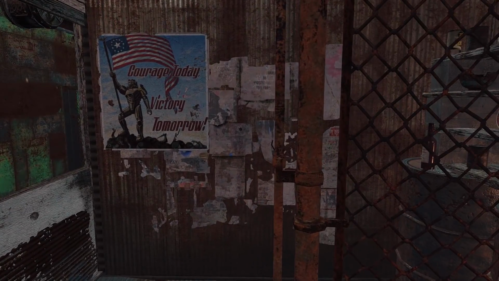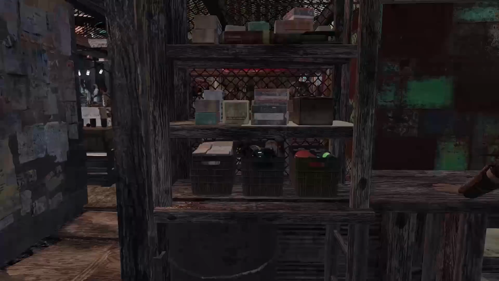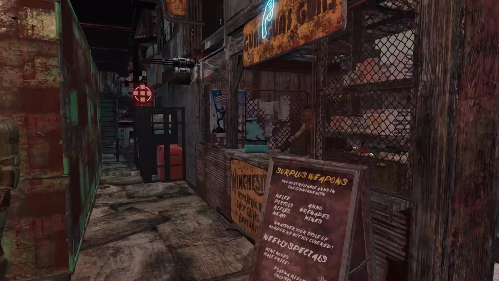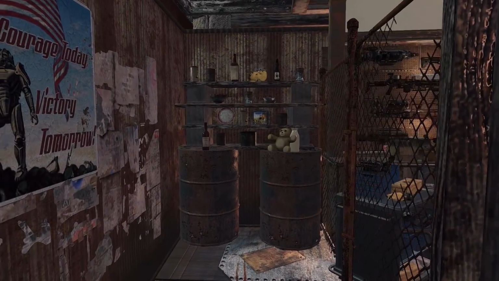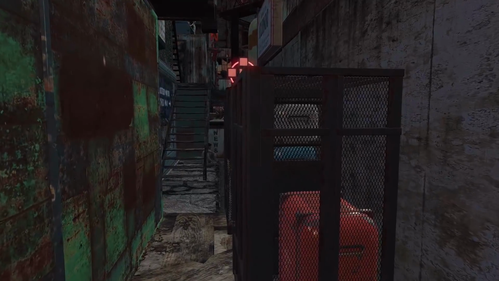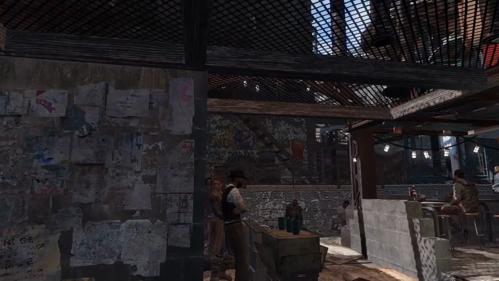Should be closed. This is where the customers can try out their new weapons before they buy them. Before we move on, let's go back a bit to check out the apartment building.